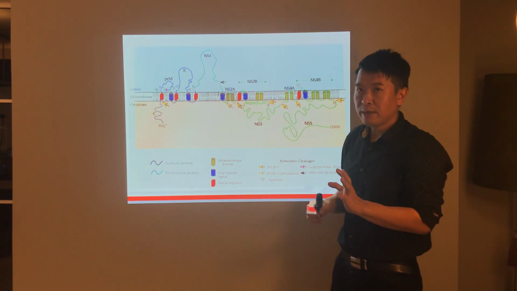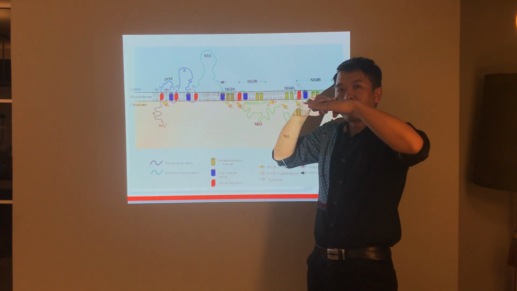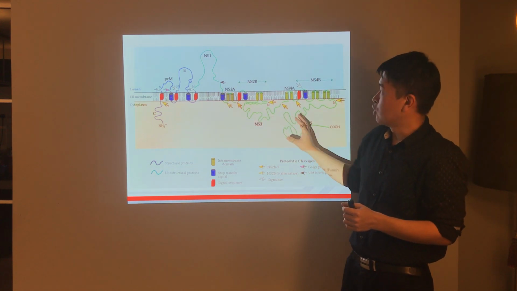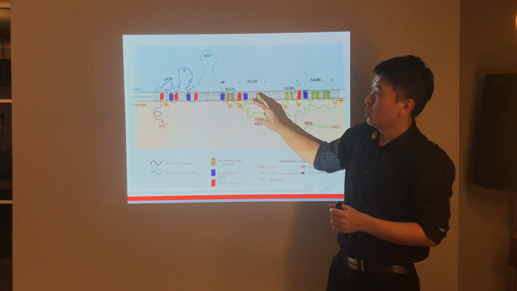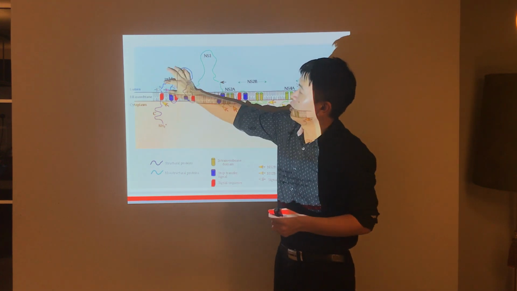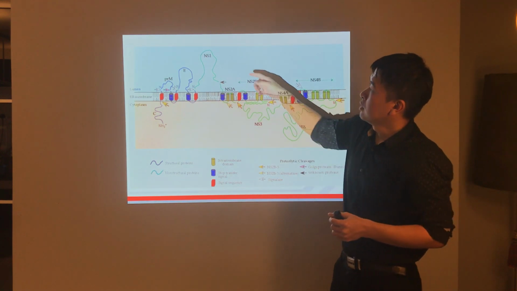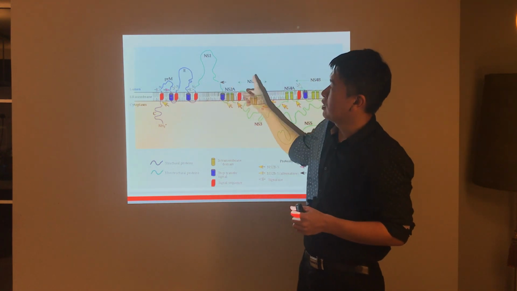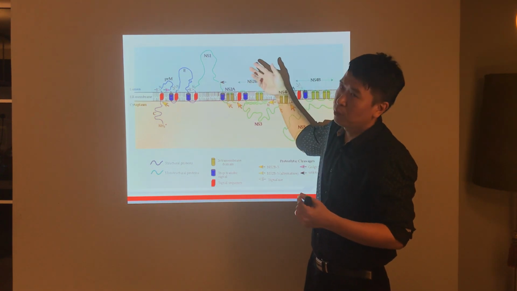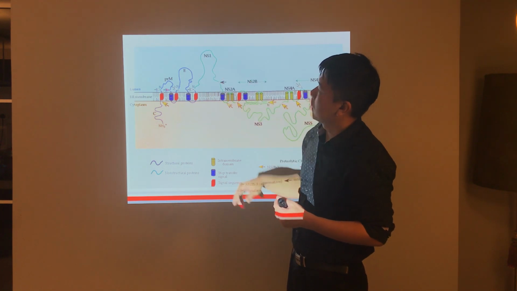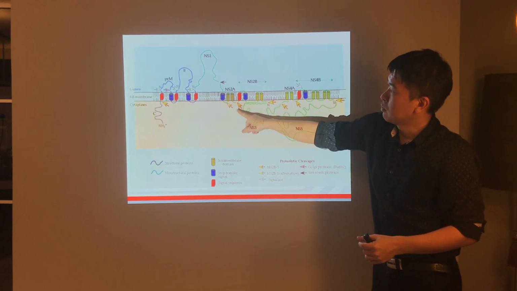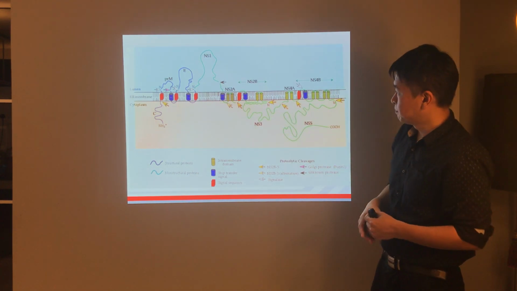Alright, so clear? On the surface of the rough ER will be the capsid as well as NS3, NS5, and other non-structural proteins. Whereas in the lumen we have pre-M envelope, which is an important structural protein. Cleavage of this protein into individual proteins is done by the peptidase or proteinase present in the lumen of the rough ER, whereas over this side it will be cleaved by the protease coded by the virus.